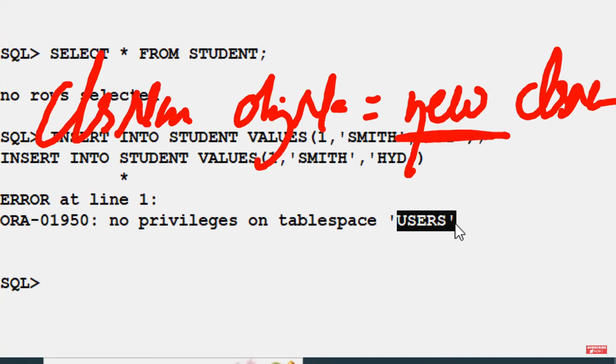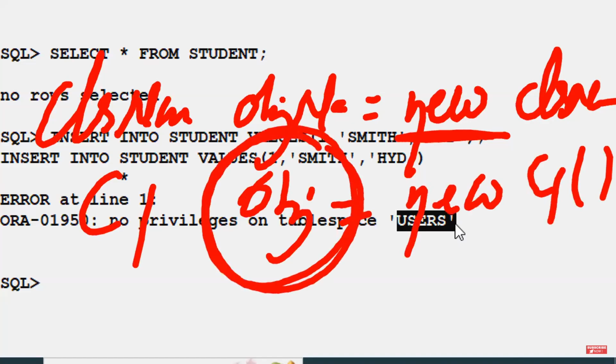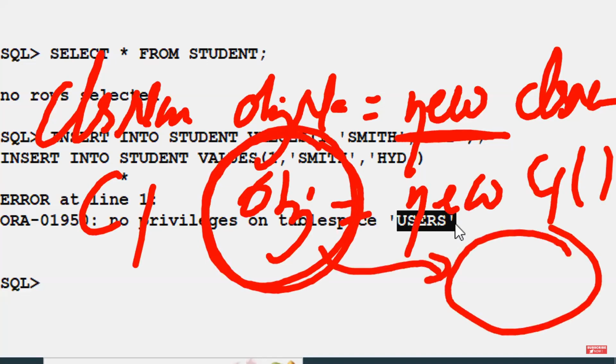So here, whatever the class name, for example, my class name is C1, object name is obj is equals to new C1. Suppose I'm creating that now. So my object name is obj. So whenever you create an object of the class, definitely some memory is allocated for this object. Is it right or wrong? Correct? Come on. So is it correct? So memory allocation is happening for this object.